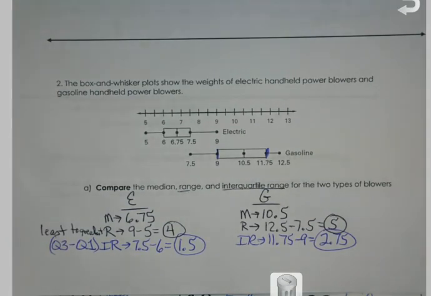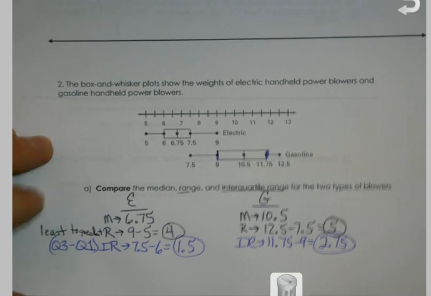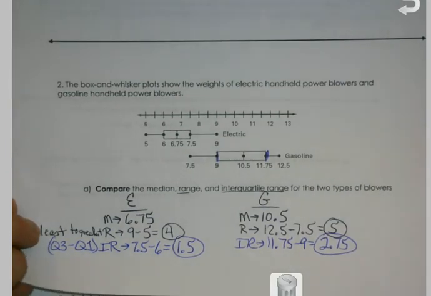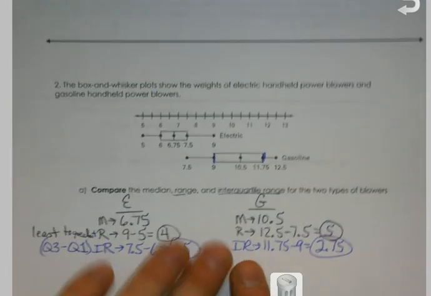So there's lots of information I can get from these graphs. Like, there's a much bigger difference in the gasoline weights than there is in the electric necessarily. Okay, they're more spread out. There's lots of things I can find from this that can help me get the values. So, let's see, I think there's a couple more questions about this one on the back of this sheet. I'm going to peek.